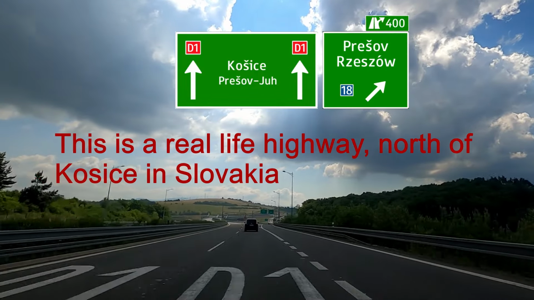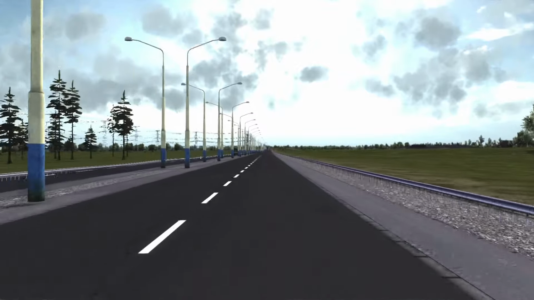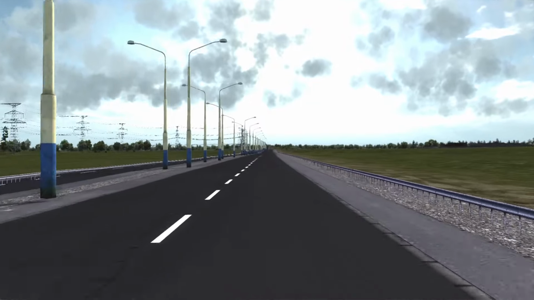Today I'm starting a new series of videos looking at design and planning in Workers and Resources Soviet Republic. This first one is looking at highways in the game. We're on the highway north of Kocise in Slovakia. Before we get there, let's talk about highways.